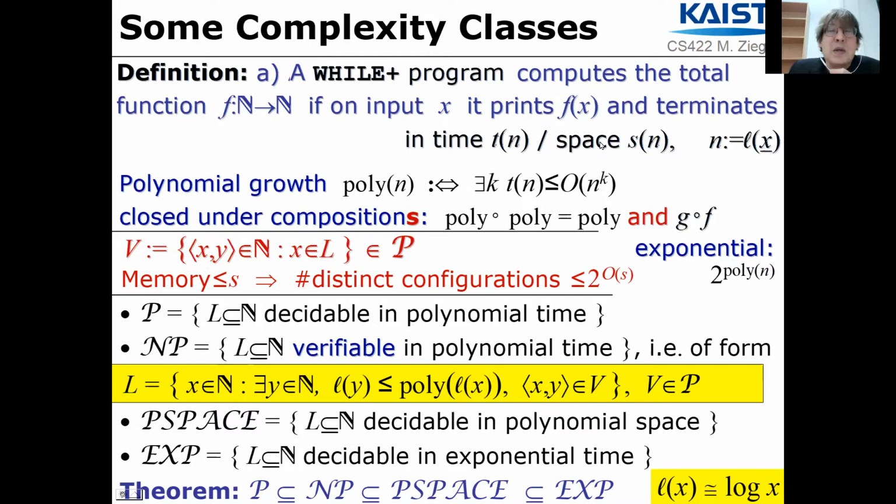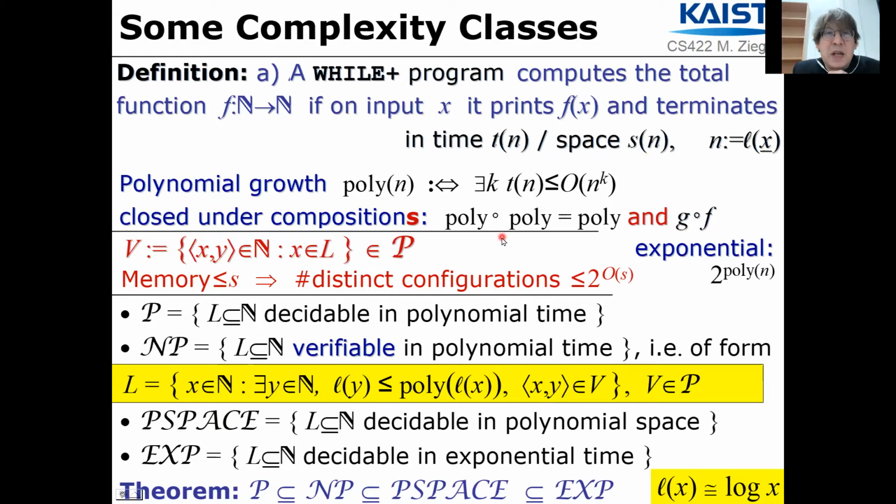So we can stop here with introducing arithmetic operations. No need to have multiplication as an additional arithmetic primitive. Then we've investigated both the memory consumption and the running time of several arithmetic problems, including the pairing and depairing function, which turned out both to be feasible in polynomial time and in a linear amount of memory. And finally, we've introduced the famous complexity classes P, NP, as well as PSPACE and EXP. We've established that these form this hierarchy, which is not known to be strict, or where it is strict or not. And this is actually the millennium problem.